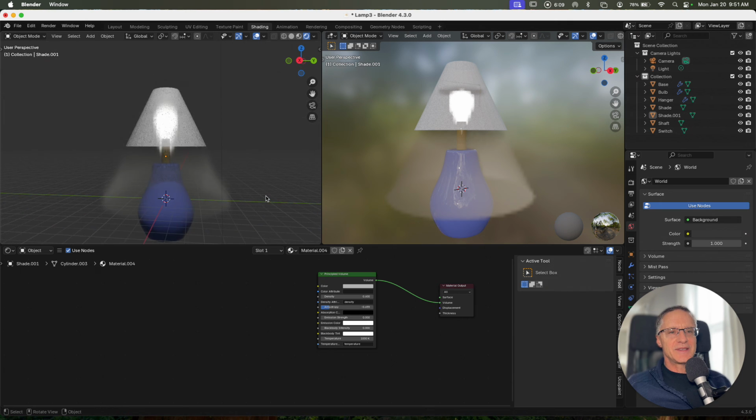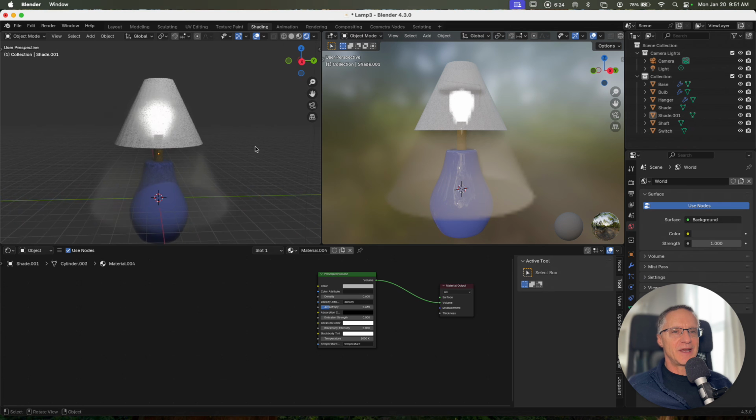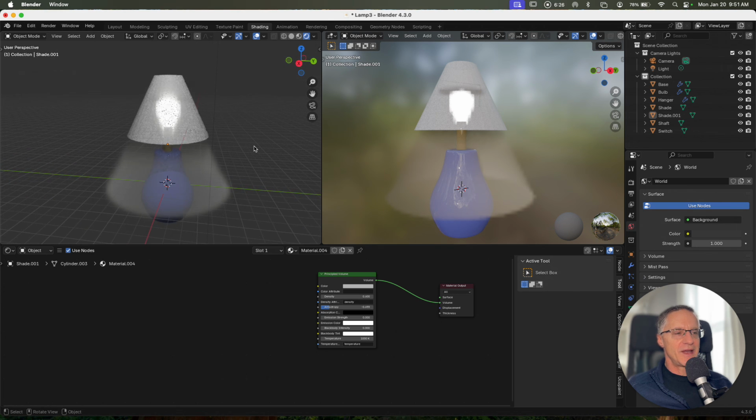So you kind of have this, it kind of shows light shining down. That's just a bonus thing if you like that look, or if it works in your isometric room. But that is bringing this lamp to life. So anyway, thanks for watching.